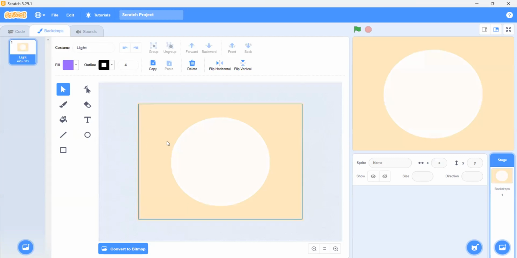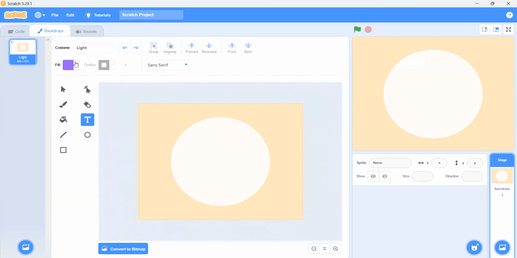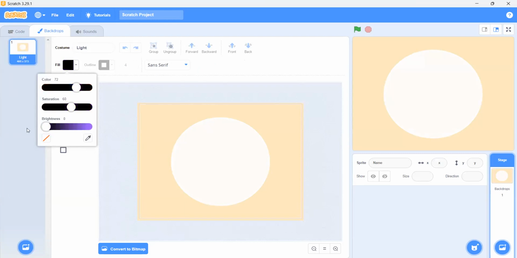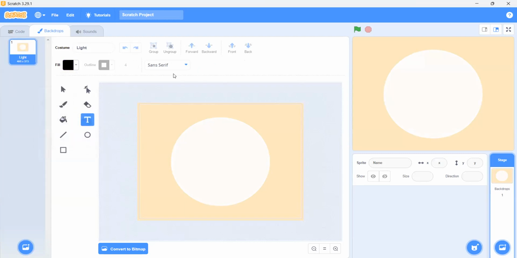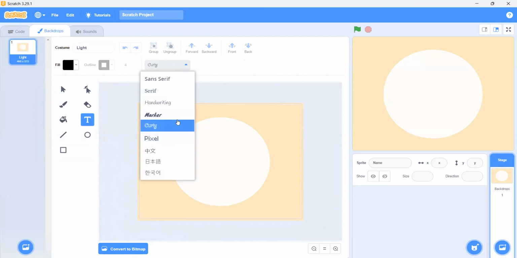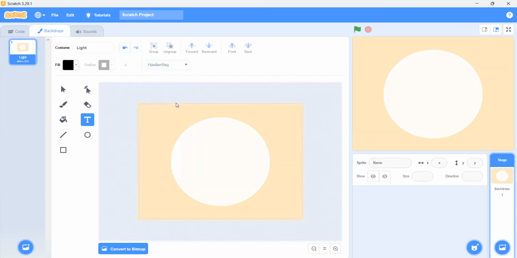Okay, now I want to write welcome to Oxfam World here. So how can I write it? We will use the text tool. Okay, we will use the text tool from here. Okay, we can choose the color of our text which we want. Okay, if I want black, I can turn it to black. Okay, and then from here we can change the font of our text. Okay, if you want to change the font of your text, you can just set it from here. I will choose this because I like this one.